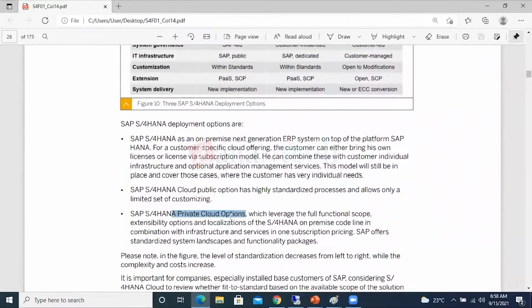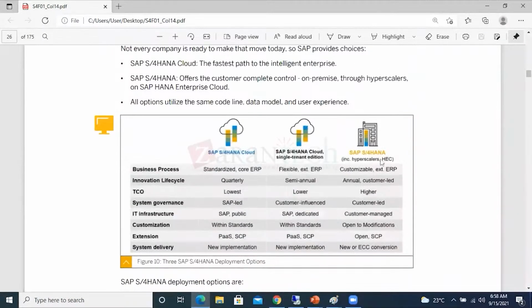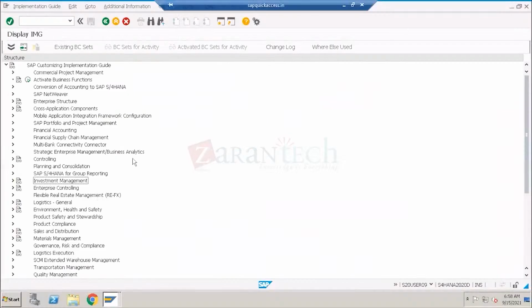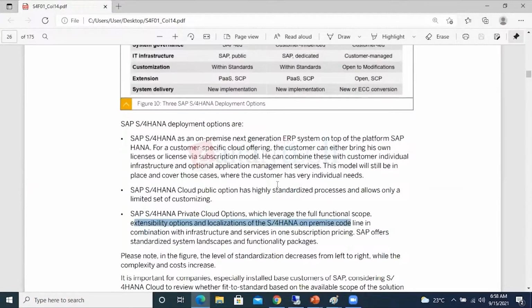If we go to the private cloud, it leverages the full functional scope, extendability option, and the localization of SAP S4 on-premise code only. It means it is going to leverage the same coding structure of your SAP S4 on-premise. So it will leverage the same ABAP code extendability to the private cloud.